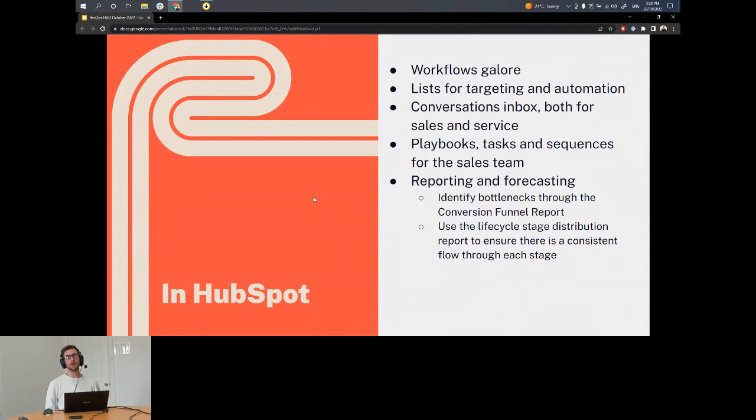Let's say that you have 50,000 MQLs coming in this year, but only 5,000 SQLs. So you know you have an issue here because the drop-off is huge. So that's something that's important to report on and to see so that you can clearly identify that bottleneck and try to find solutions about that.